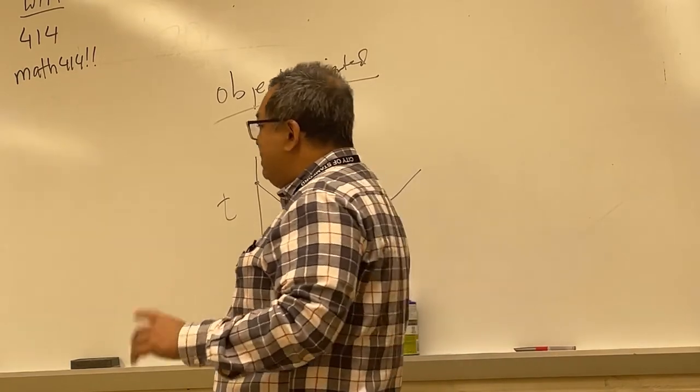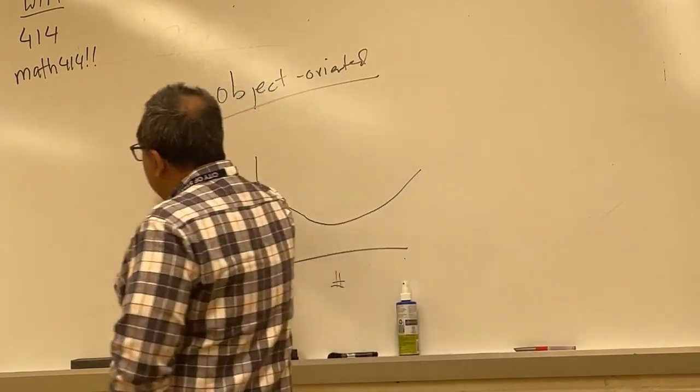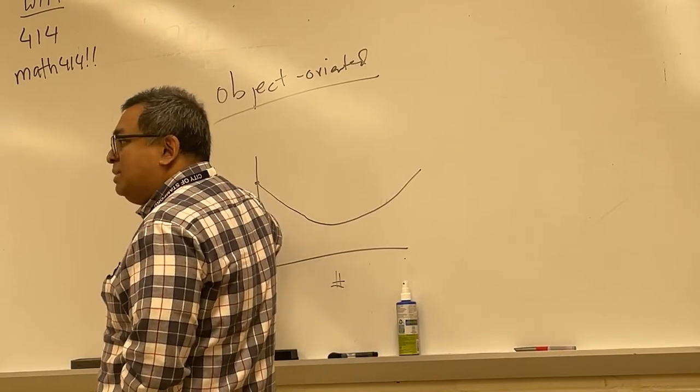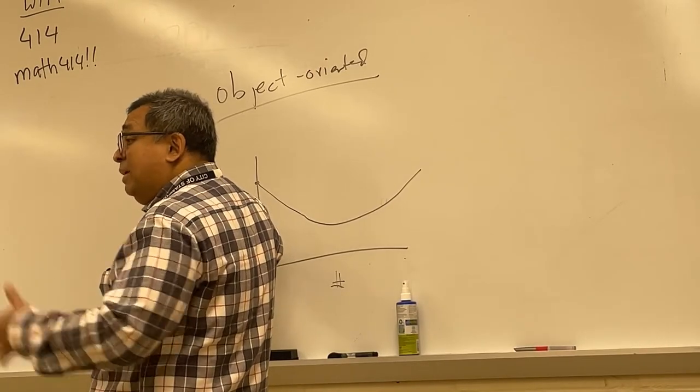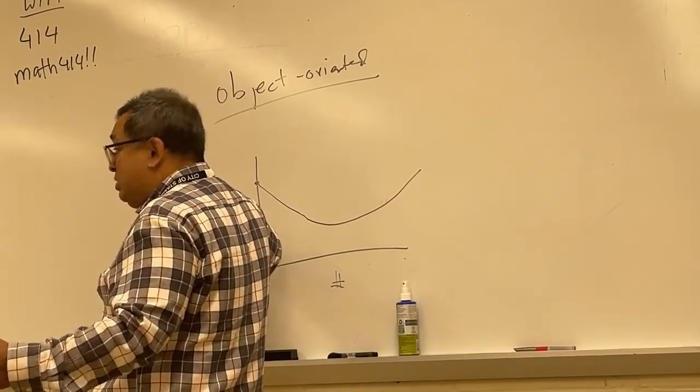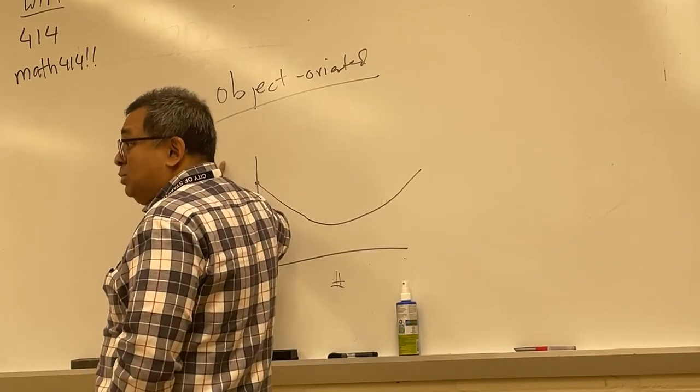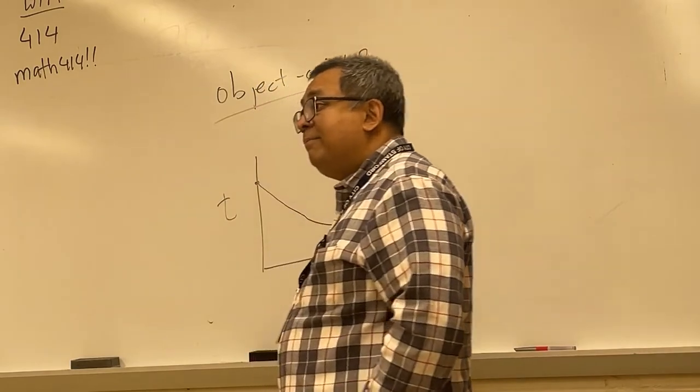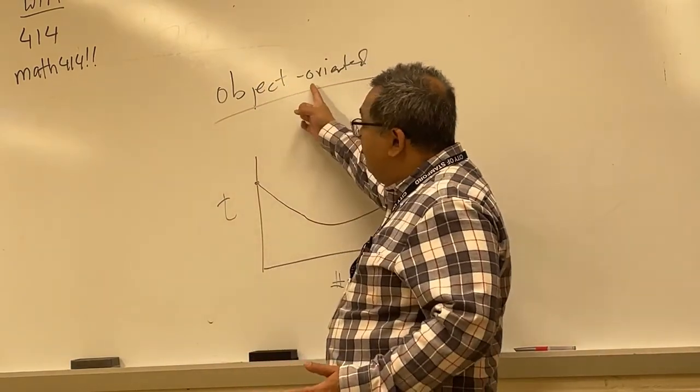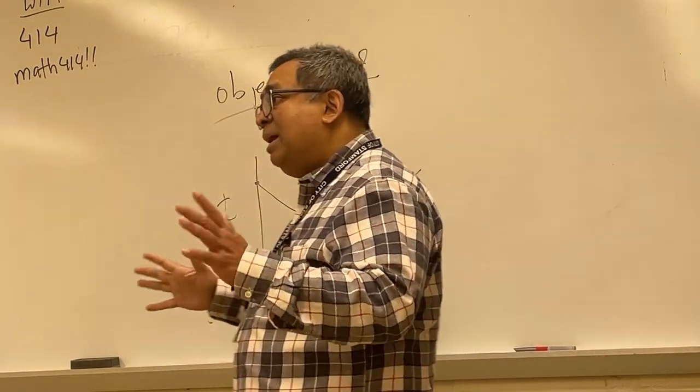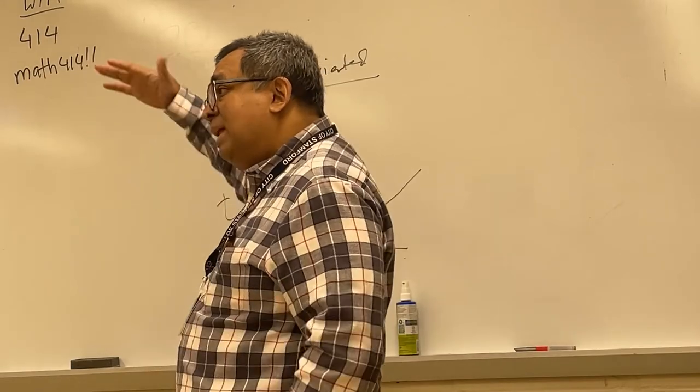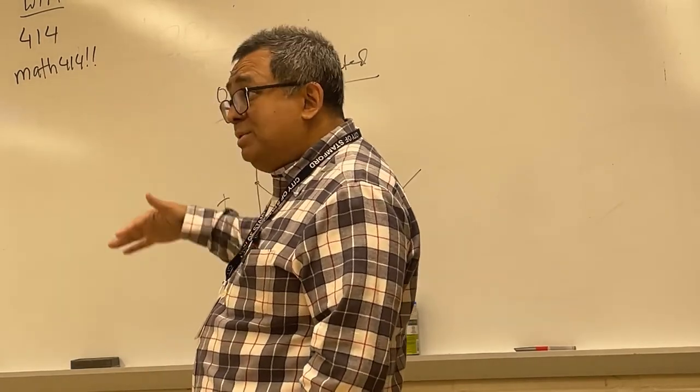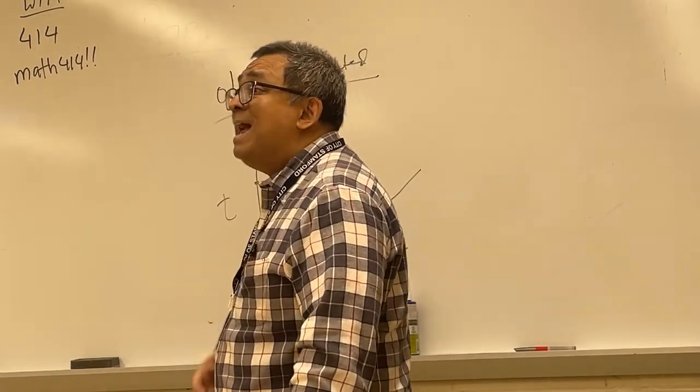What happens is when Bridget writes her object, she writes a document telling the world all the things that her object can do. Then later on if Mr. Mitty wants to use Ms. Bridget's object, he instantiates one, uses it, and then eventually it goes away. With this type of an idea, programming kind of migrated from being a sequence of verbs to being a collection of nouns.